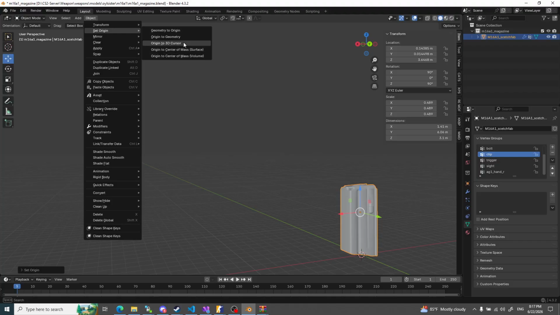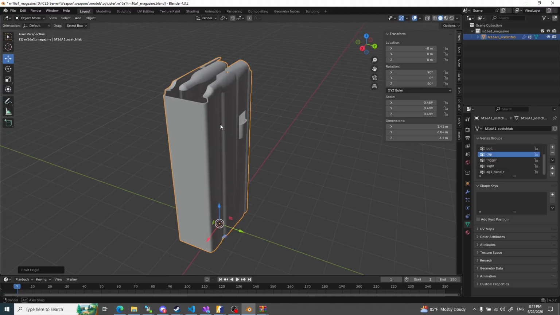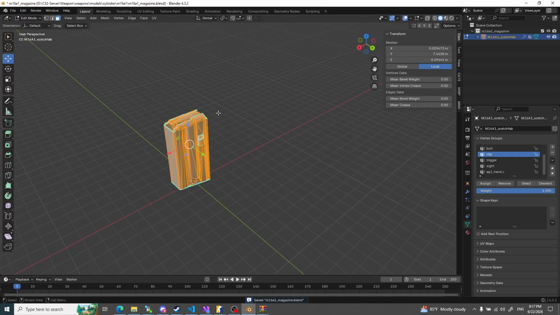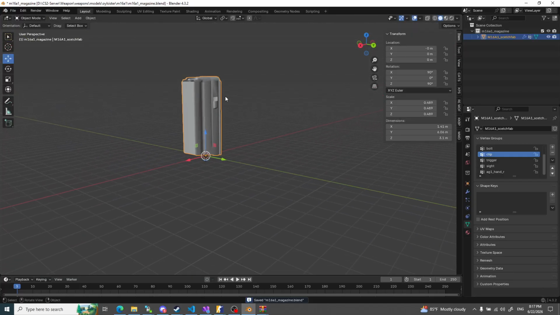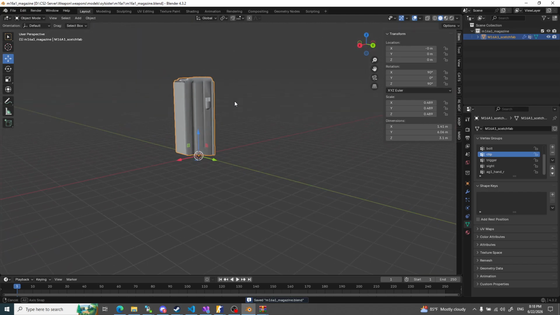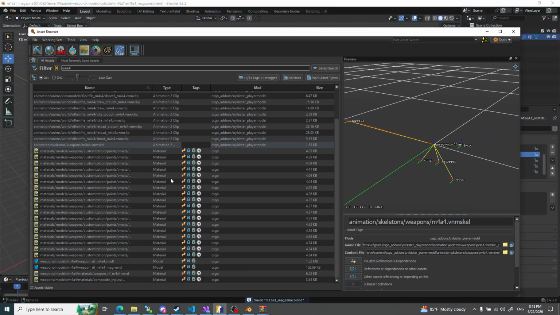Set the origins to the 3D cursor this time. Now it's perfect. Okay, so it's gonna be sitting there, and the size does not need to be changed for this case, unless you are actually worried about it, so you can import another one.